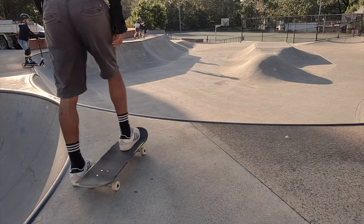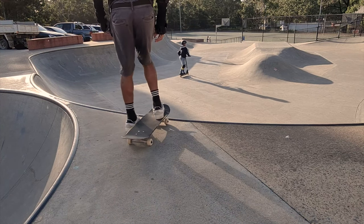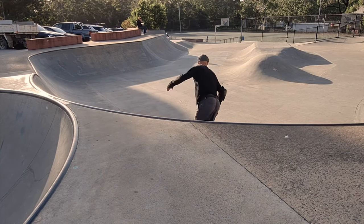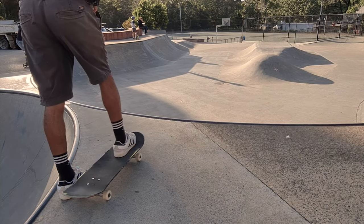Finally made it to the light concrete. Just the light concrete, no dark concrete. But I'm close to the dark concrete, so that's probably helping me out. But, okay, there, I did it. I did one.